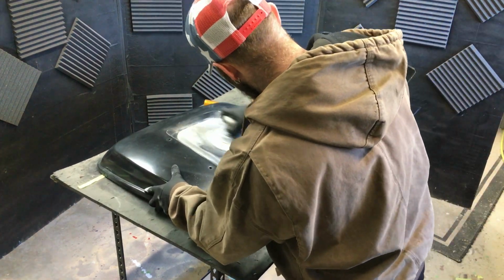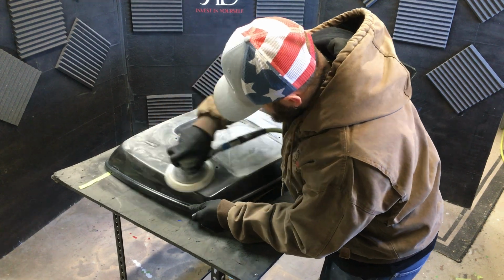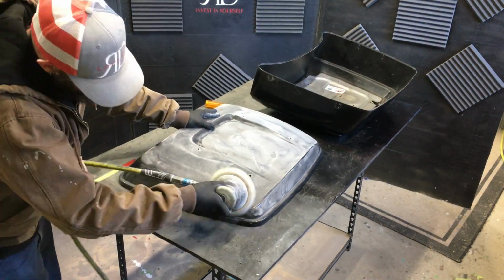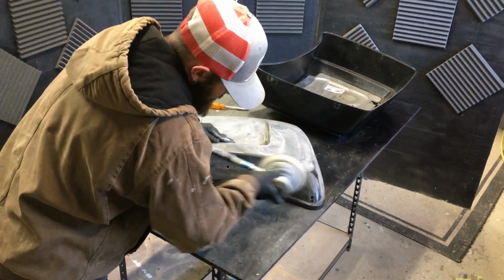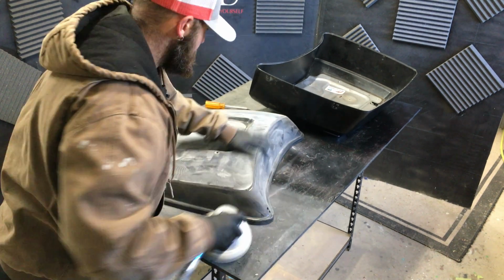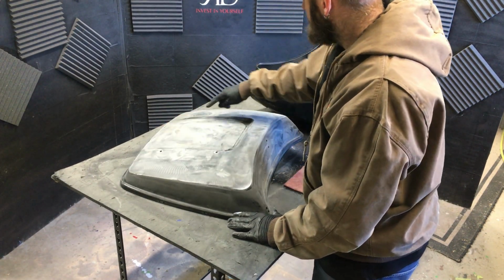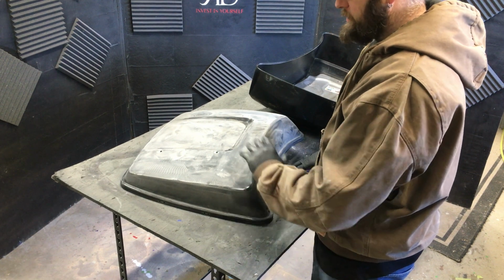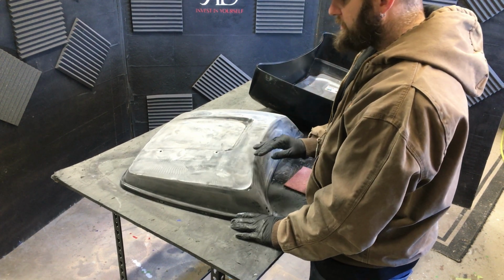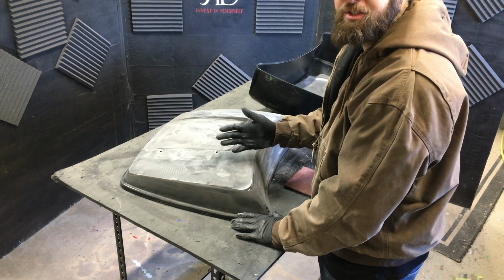Once we've prepped the surface, it's time to sand with the dual action sander. I'm using 400 grit sandpaper for this. There's a lot of hard to reach areas and contours that with the dual action sander you'd burn through the paint. I don't want to do that too much, because anywhere I do that I have to prime those areas and sand them before I base coat it.